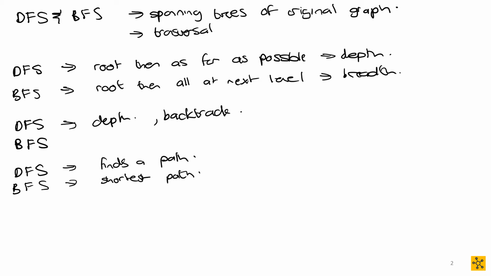And then just a last thing, because you're probably wondering about this, you're like, okay, sweet, I can find a spanning tree using either the depth first search or the breadth first search. And now I'm starting to see that we're going to use it elsewhere, but let's just bring this into the idea behind it, or where exactly we're going to be applying these things. And that is, your depth first search is more for a situation of, you just want to find out if something is connected. So you don't really need a lot of information on it. You just want to find out it's connected. Or you have a maze and you just want to solve the maze.